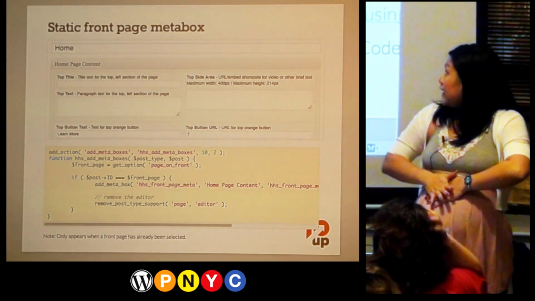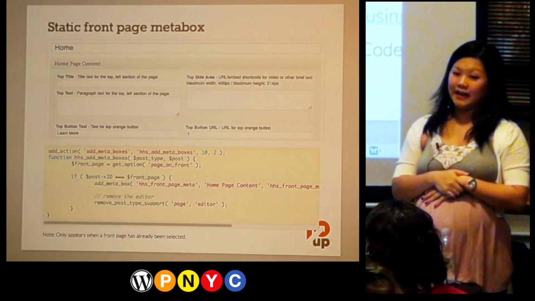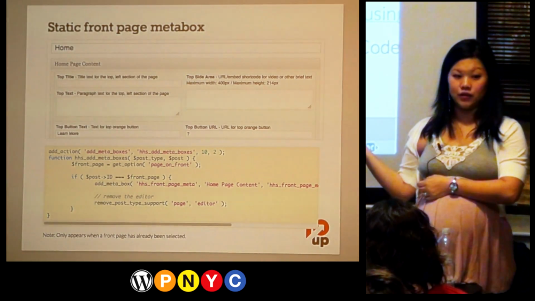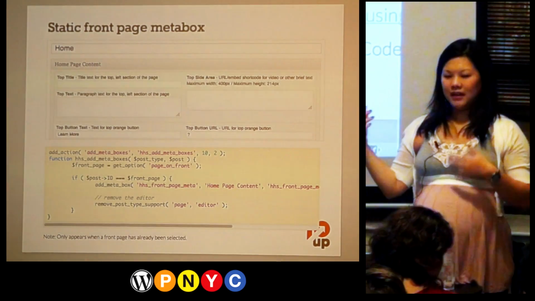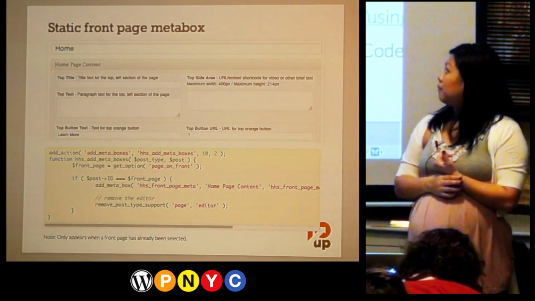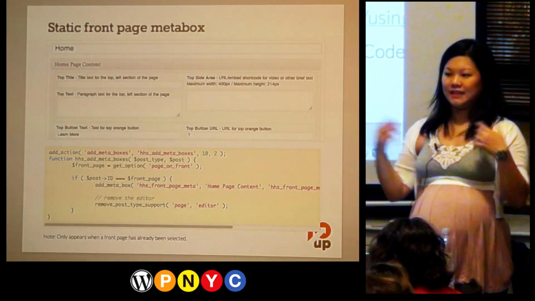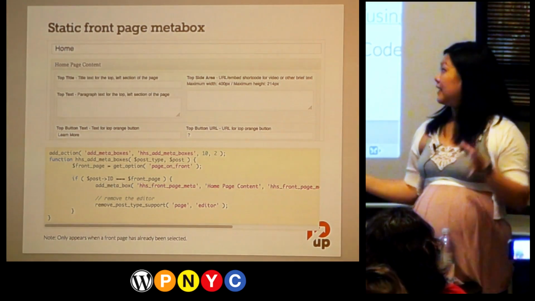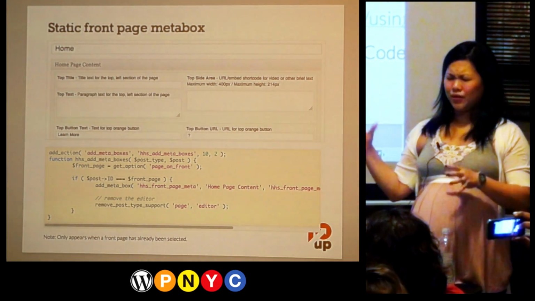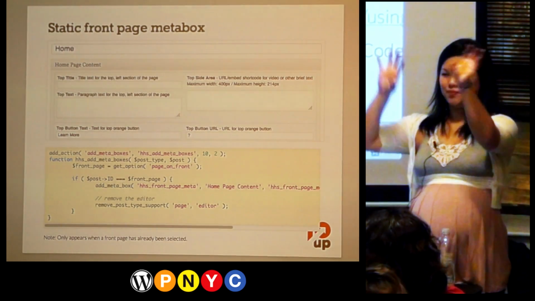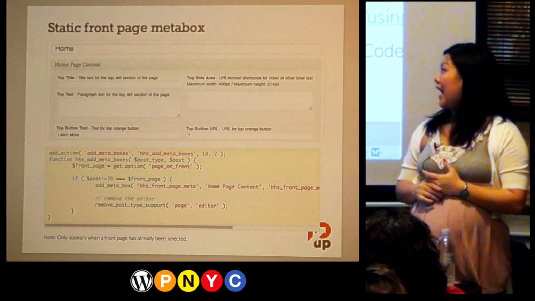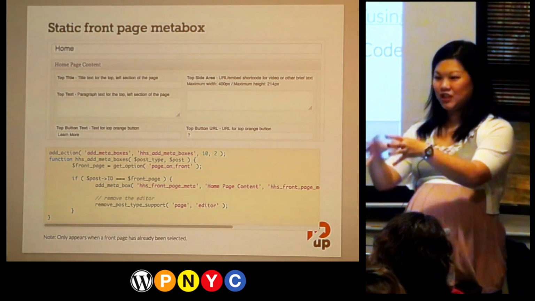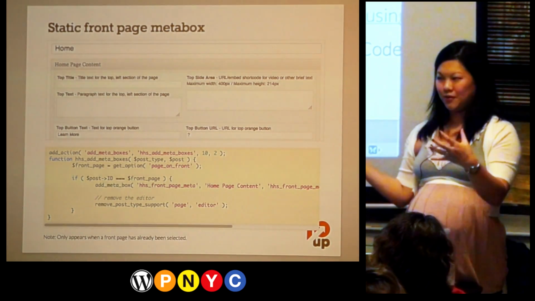Okay, another cool trick is putting a metabox for the static front page. So a lot of client sites, we end up assigning a static front page, right? Especially sites that are using it more like a CMS instead of a blog. But sometimes home pages are very different from the rest of their content pages. It has a different template, different pieces of data. In this case, we had a really piecewise homepage, with a bunch of stuff in different places. And I dislike the idea of having users put HTML into the content editor to make it work. It makes me really unhappy.